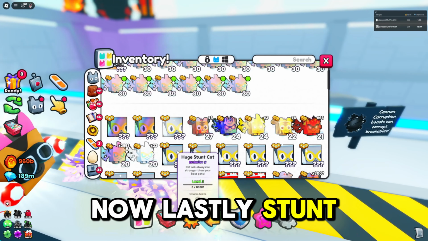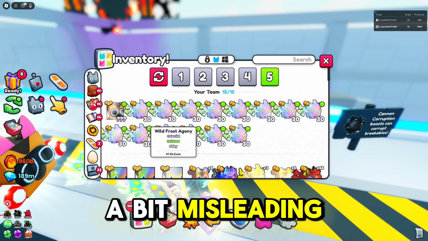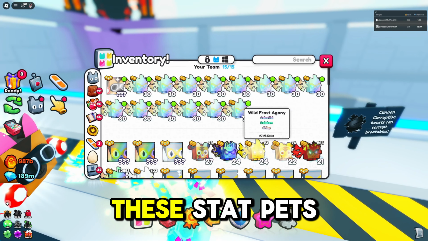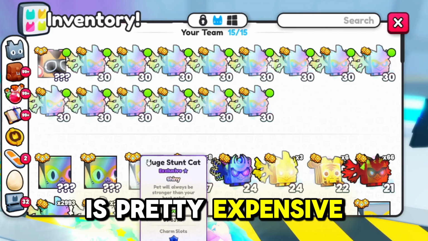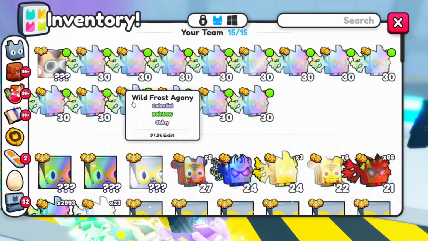Now lastly, stunt huge pets do actually count towards damage. However, this can be a bit misleading. The only stunt huge pet that I found that actually does more damage than these stat pets is the shiny huge torpedo shepherd, which is worth 2 billion diamonds. So obviously it is pretty expensive. Now even the rainbow huge stunt cat does not do more damage than these stat pets here.